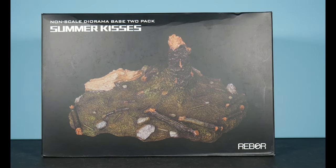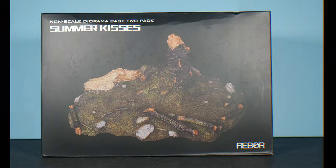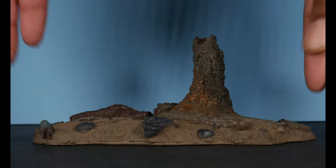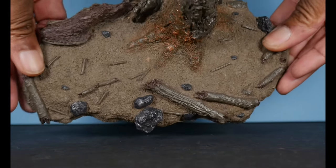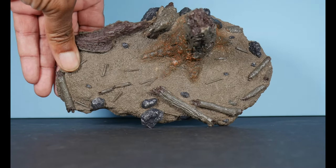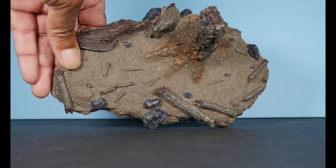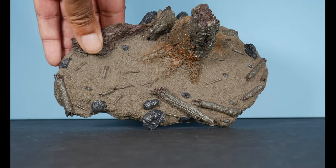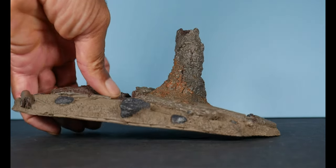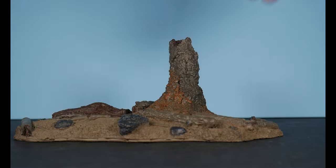So what we're going to do is take a look at the respective bases, and then we're going to try them out. First up, we have Winter Tears, and this is the base that's more desolate. So that's just giving you the straight ahead look, but we're going to take a look at it this way, so that you guys can see that detail. You see that it's just brown and desolate. You've got the twigs, there are some rocks there. The tree stump is a sight to behold right there.